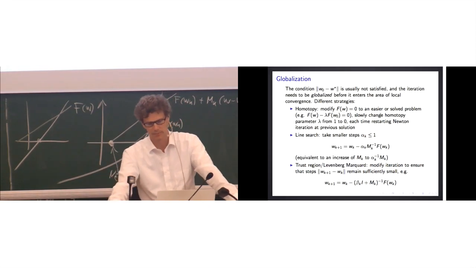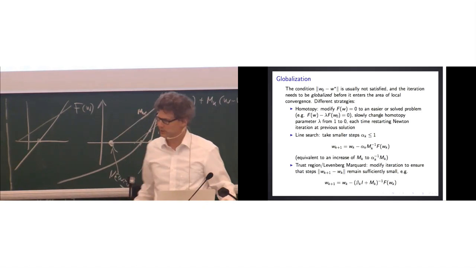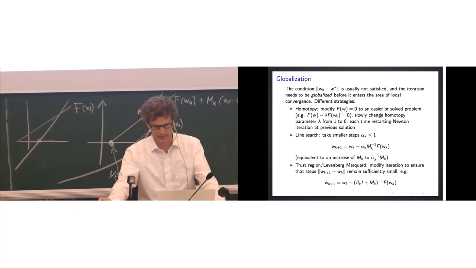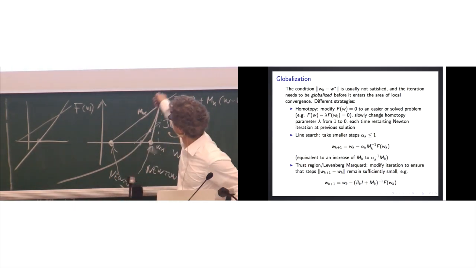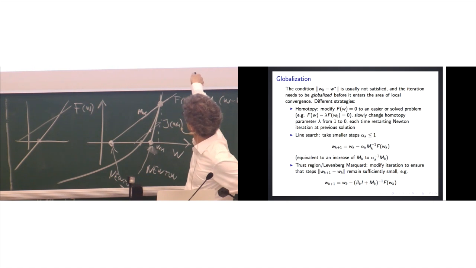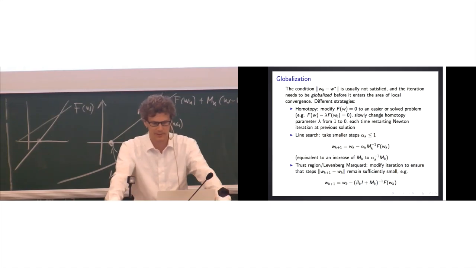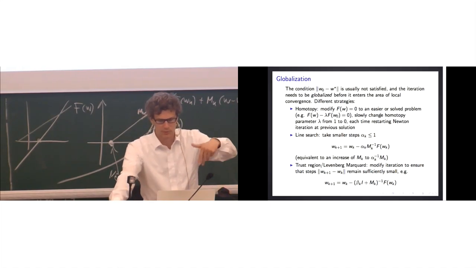You make the full step, you check if some function that monitors progress is reduced, and you make it smaller and smaller. I should say that if you just look at it from this perspective, this alpha k, you could just say it's nothing else than just increasing the matrix M to M divided by alpha. Yeah, so in some sense, if you would have, for example, a fixed step size parameter, it would just mean that you choose bigger matrices M.